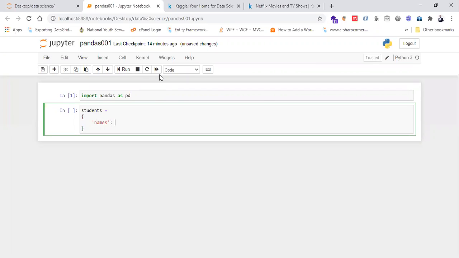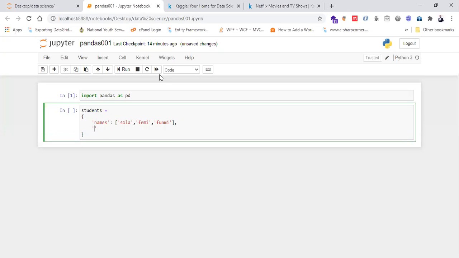For the names, I have Shola, Femi, and Fumi. Let me have another element, let me say age. Then let me increase these names: Ola, Wumi, Shola, Ola, Wole, Saya.